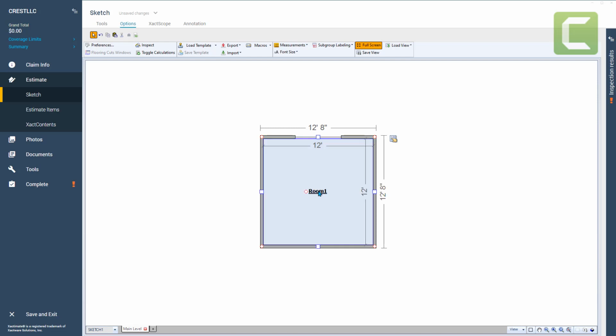But if you click on the room name, you will always get the wall handle. So if the window is centered on the wall and one handle is on top of the other, if you click on the window, you'll get the window handle. If you click on the room name, you get the wall handles, no matter what's there. So you're not ending up double clicking or triple clicking trying to get the right handle. So I've kind of gotten in the habit. I like clicking on the room name. That gives me all the wall handles, and then I can just move whichever one I want.